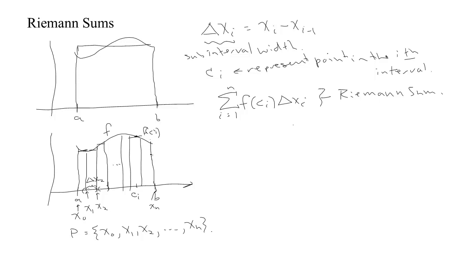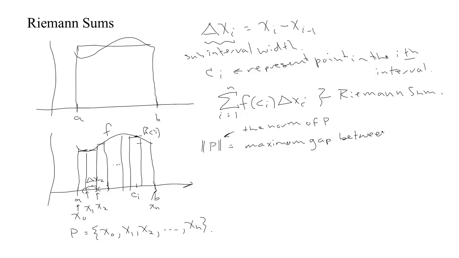You can see that's only an approximation; in this case we're trying to find the area between the curve and the x-axis. But what we can do is slice finer and finer. We can look at any partition and assign a size to it based on the maximum sub-interval width. If we have a partition p, then placing p in double absolute value bars gives us the norm of p — the norm being a measure of size. The measure of size of a partition is the maximum gap between successive points, i.e., the largest delta x_i.